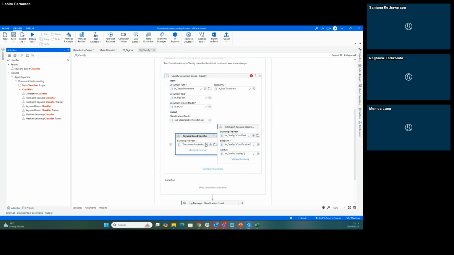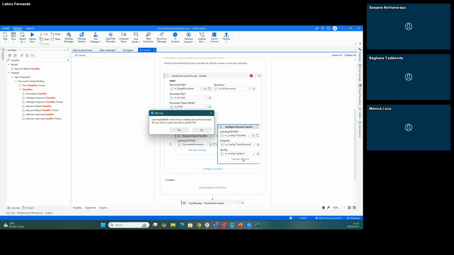But the only limitation with this is this cannot do the splitting. If you have to use splitting, even though your document type and the keywords can be simple, you have to go for the intelligent keyword classifier. This is the only classifier that supports document splitting as of now.